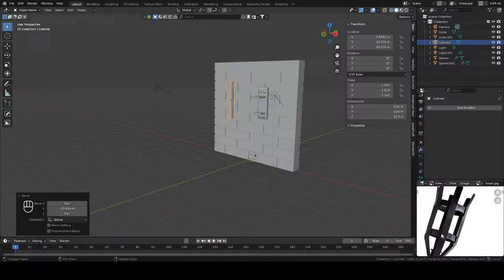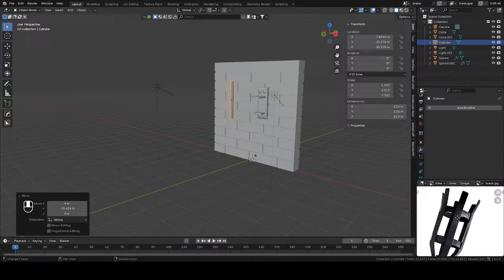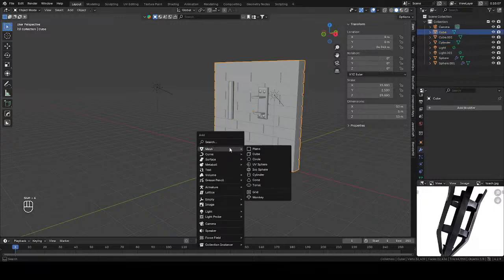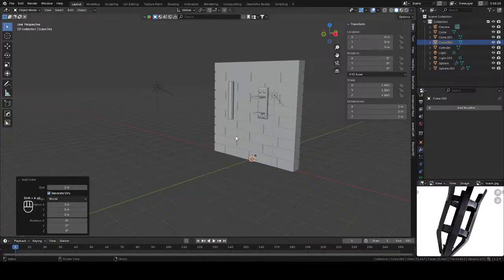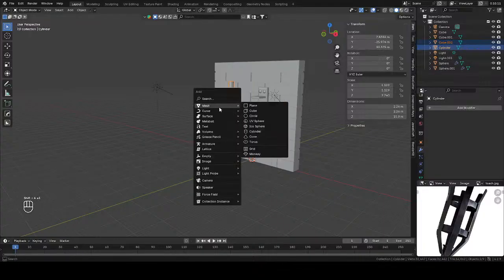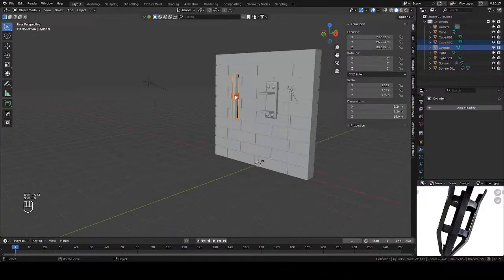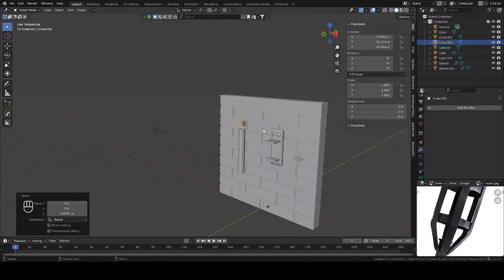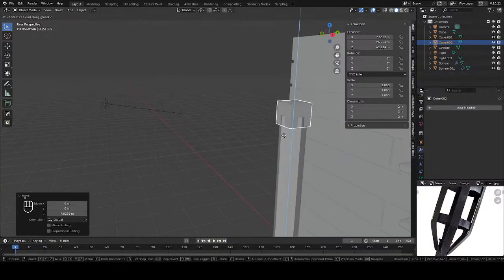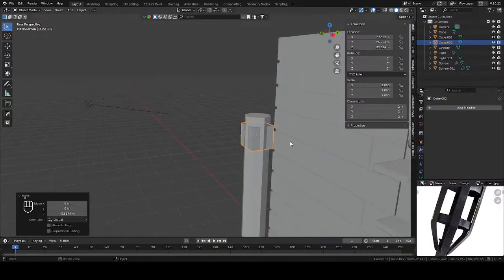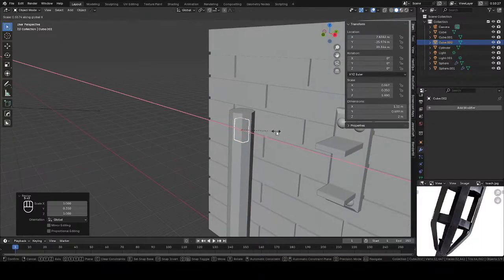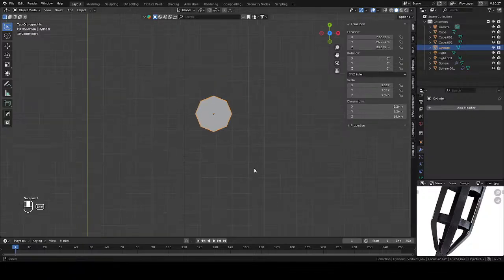I call them planes. You can either do planes, or you can do cubes. So we're just gonna add one here. We don't want to make it too thin. I'm gonna rotate this slightly.